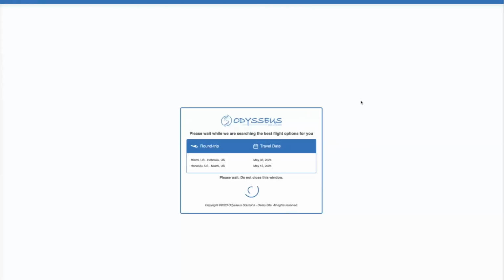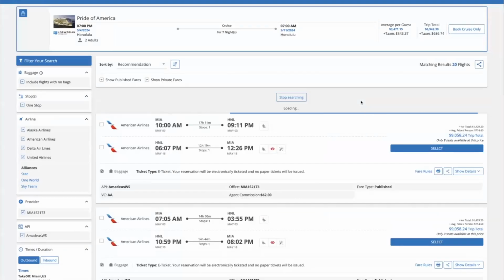So the system's already smart enough to know when you're traveling, it won't let you select dates while you're on the cruise. If I had kept it tight, it would actually go in and say, yeah, you can't select these flights because either after the cruise has departed or are departing after you've arrived and so on. So it does look at that kind of information as well.